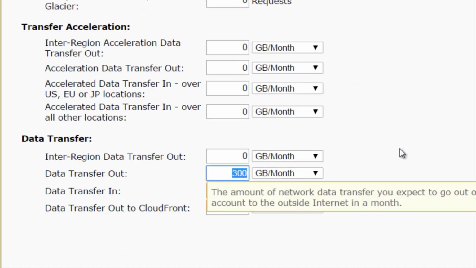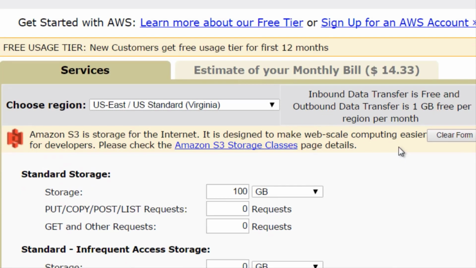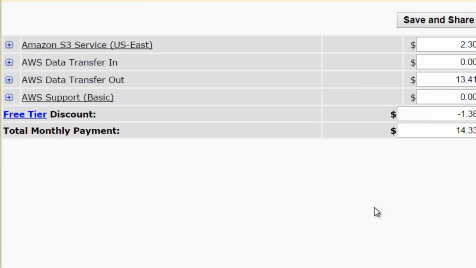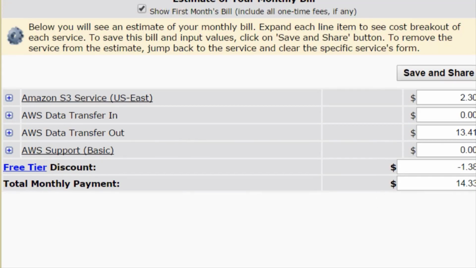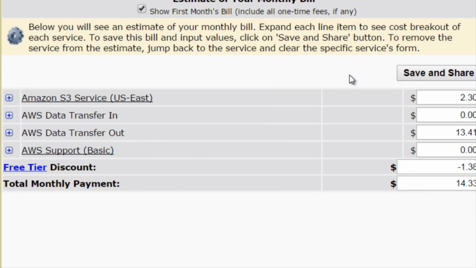So I would say the majority of you, if you're just getting started, or even if you are a heavy user and you do have thousands of people visiting your site, you're more likely to be in the range of 150. So even in that case, you have a $14 monthly bill. So $14 monthly bill, that times 12, we'll just do 15, it's about $180. So that is a lot better, and considerably, it's a lot faster compared to web hosting companies.